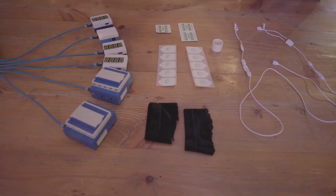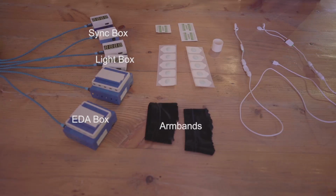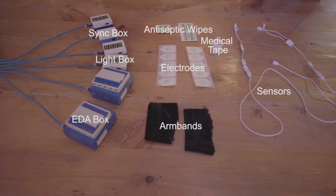This is the material needed to perform the protocol. We will refer to the boxes as EDA box, the box used to record the EDA of the participant, light box, the box with the digital numbers, and sync box, the box that sends signals to the EDA box and the light boxes to synchronize data. We also need 2 armbands, EDA electrodes, EDA sensors, medical tape, and antiseptic wipes.